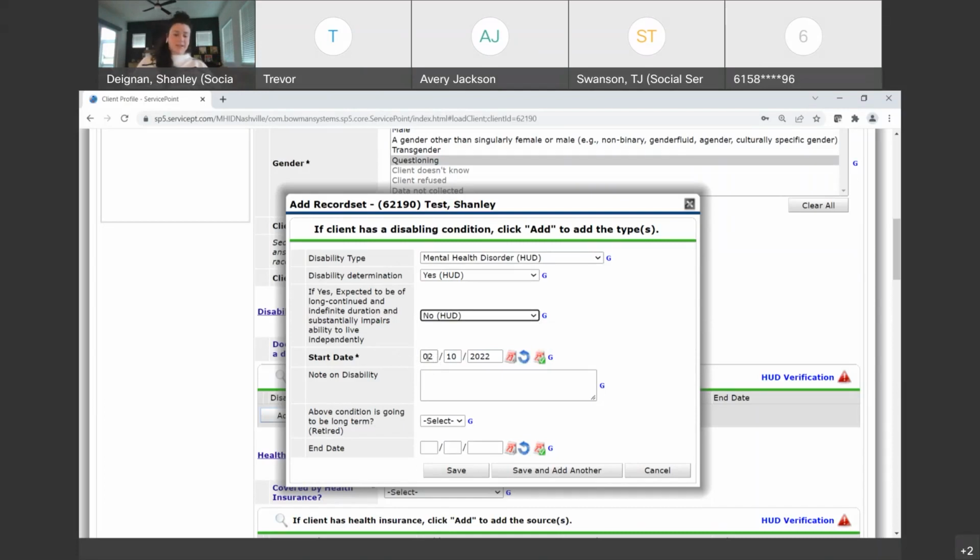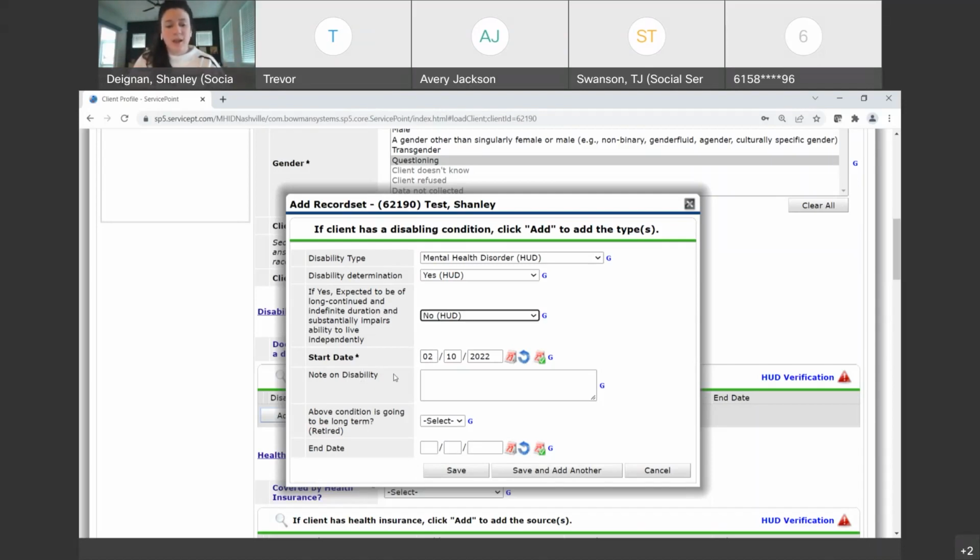Here again, we see the timestamp that we identified early in the workflow as our backdate mode. If you know a more specific start date for things like a disabling condition or income later, you're welcome to put it, but we're certainly not requiring that you identify the very start date of a client's mental health disorder. So as it reads, this is essentially saying that as of 2/10, we could verify this information to be true based on the client's report, and that is plenty.